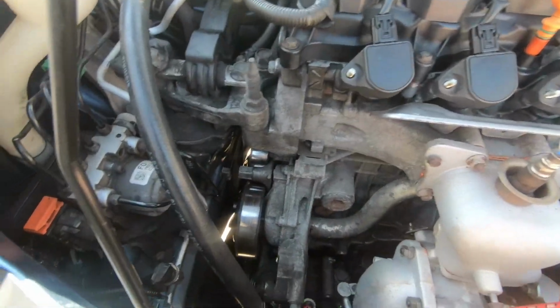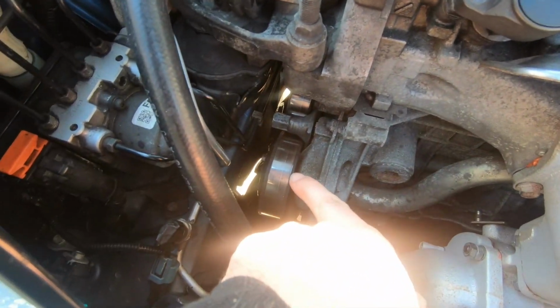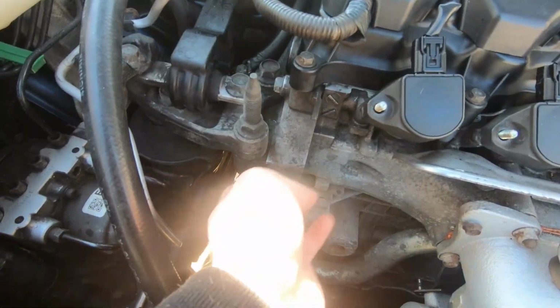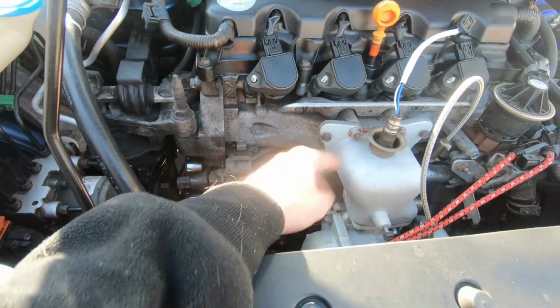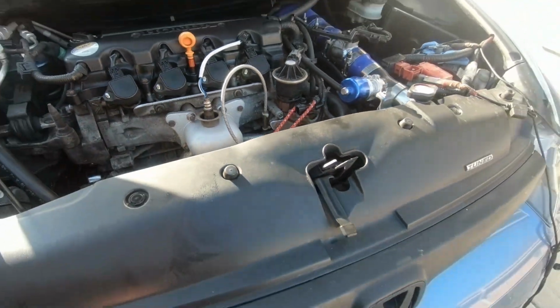And what else we may do? We're gonna try to see if we can start loosening some of these accessory items here, like the water pump pulley, the belt tensioner here, just so we have more access, because this timing cover will have to come off so we can get rid of the timing chain, and then we'll have to lift the head. Not all today guys, but we're definitely gonna get rid of most of the turbocharger components.